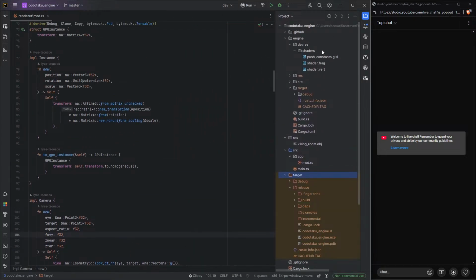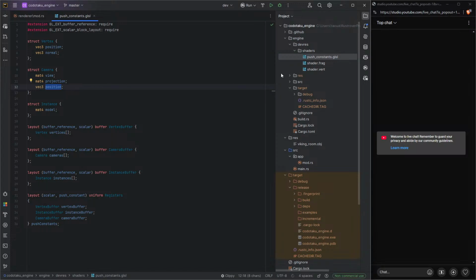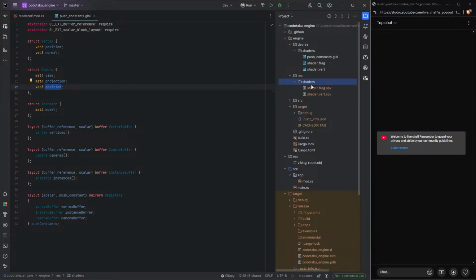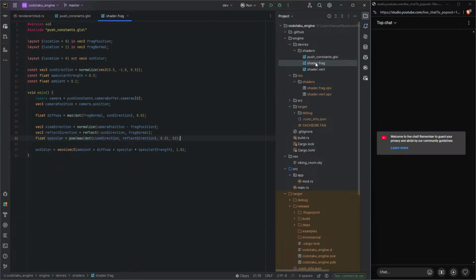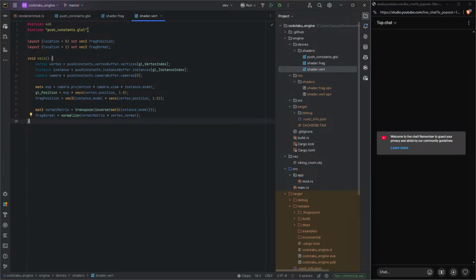So the first thing is the shader compilation. Right now it's automatic, right? So you just add a shader in DevRes here, or if you change some shader here, it would automatically go ahead and compile them into the res folder here, into shaders res. And it also has includes supported. So like I have this file right here, this GLSL file. I have included that into here, as you can see, and into here.